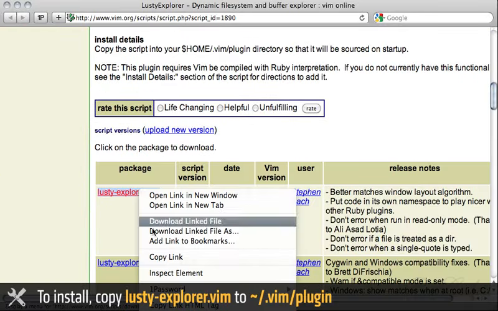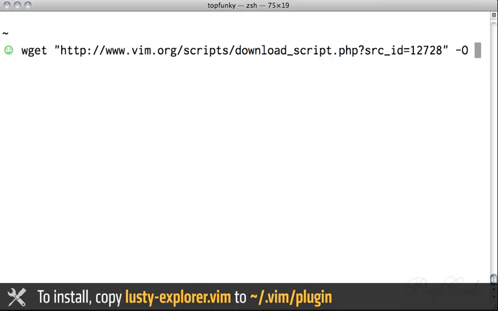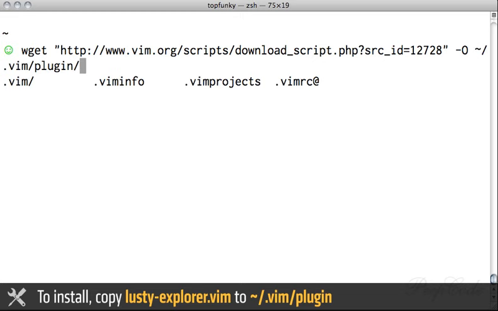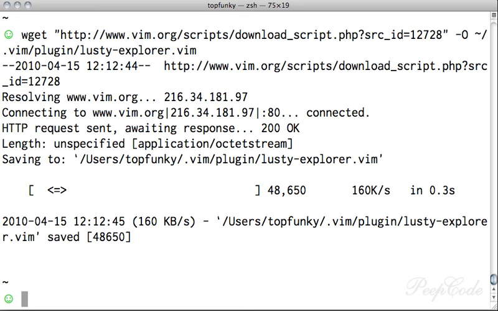Lusty Explorer is fast and efficient, but has one huge drawback. It doesn't recurse into directories. You have to tab into each directory and subdirectory to reach that file you're looking for. Adding this capability is on the author's to-do list, but most of the code is written in Ruby, and this could be your chance to add a useful feature to a popular plugin.